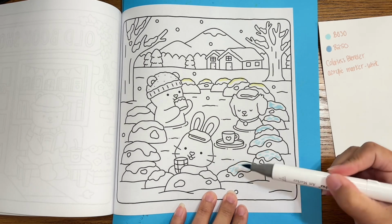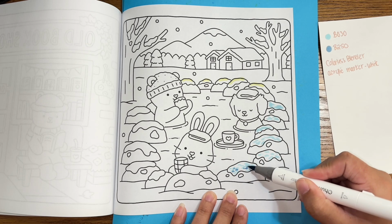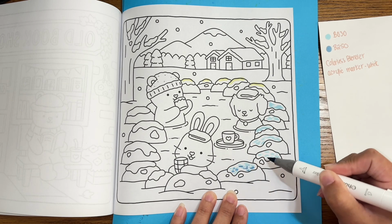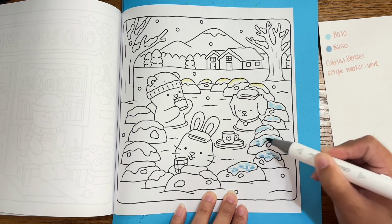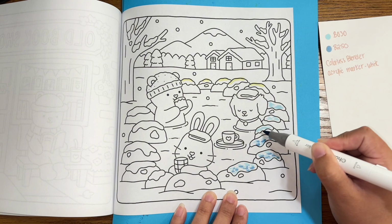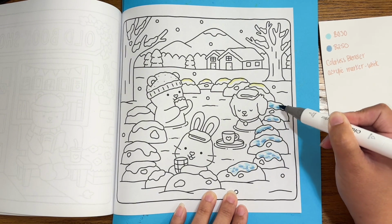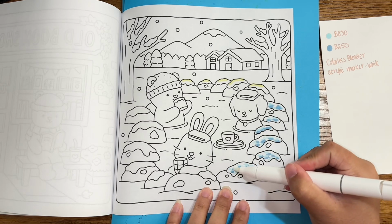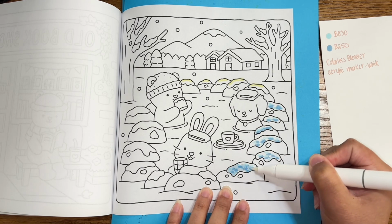Once you complete that, you want to go in with B250 and you're going to be doing the same exact thing, just adding this color because it's going to add some shadows. This is just to create illusion. Alright, now you're going to go in with the colorless blender and you're just going to blend everything in.